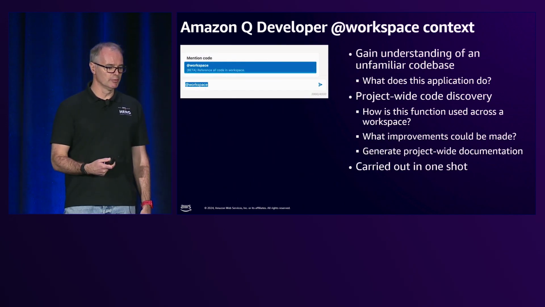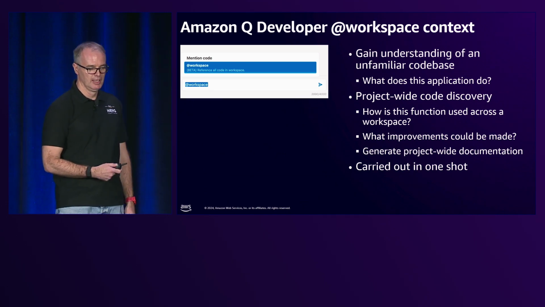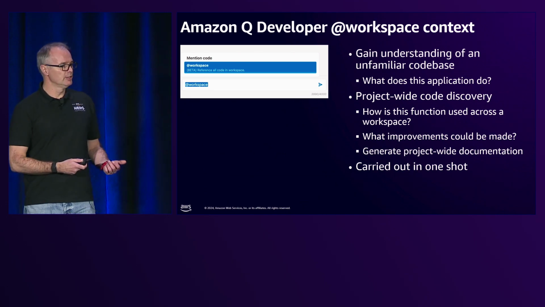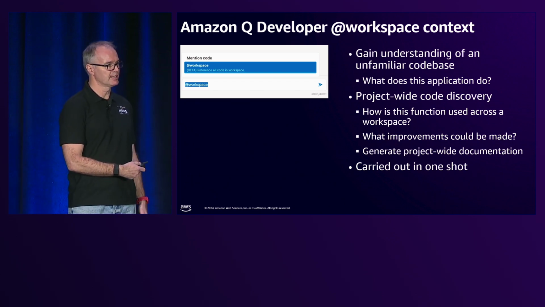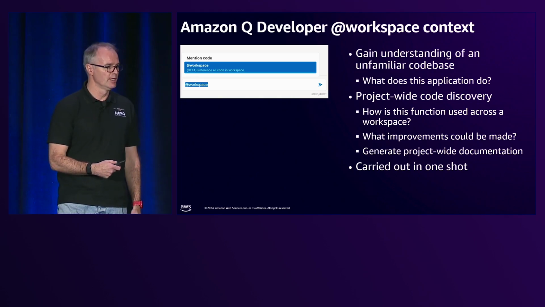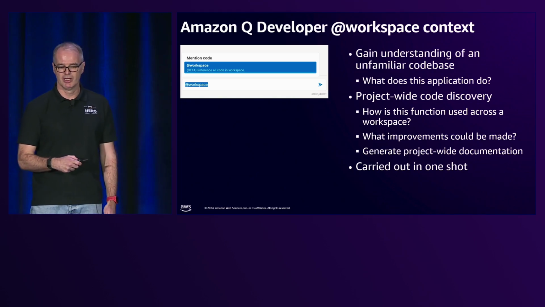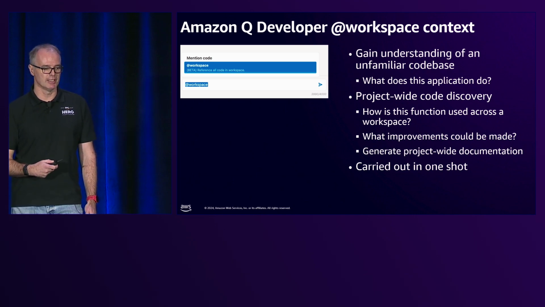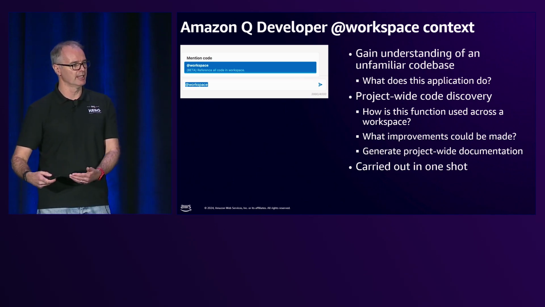There's also a special context called @workspace, which is now available. When you include @workspace in your prompt, QDeveloper works by ingesting and indexing all of your code files, the configurations, the entire project structure. So when you work in the chat, it gives you a comprehensive context across your entire application within the IDE. This is great at trying to gain an understanding of the project as a whole.